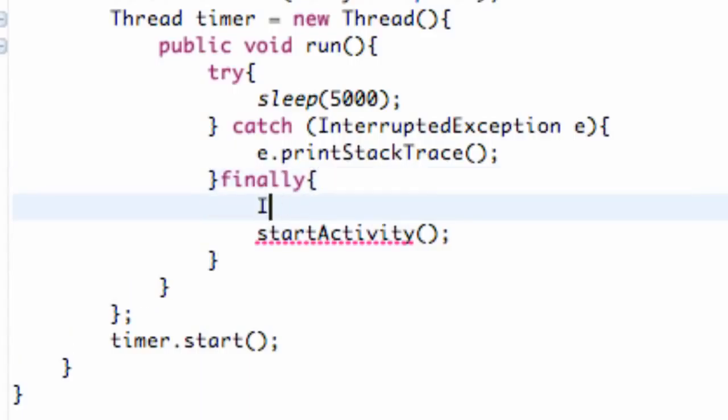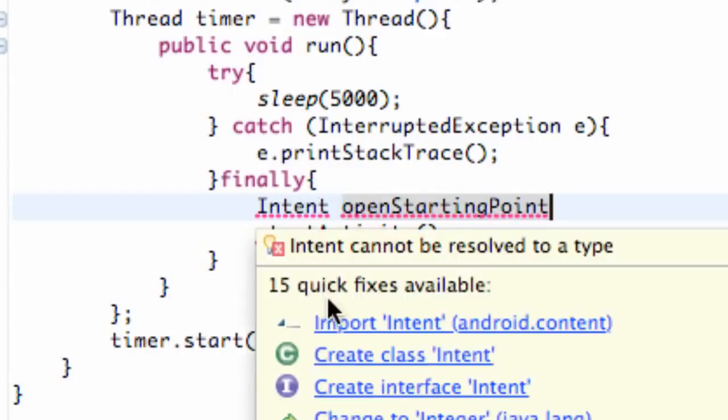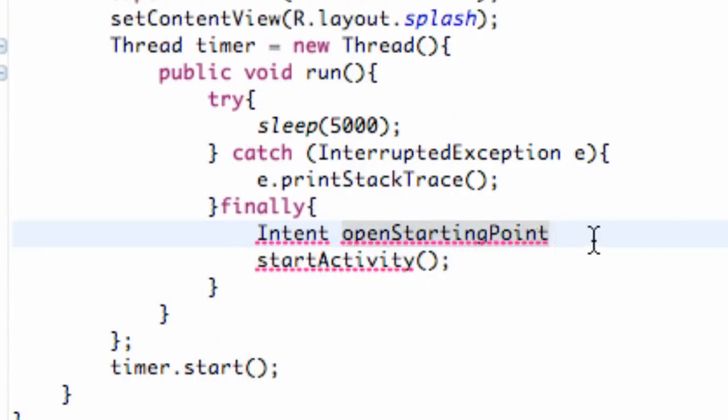Same way we make any other type of variable, we define the type, which is going to be Intent, and then we give this intent a name. So we're going to say openStartingPoint. Basically that's going to be the intent name. You can label that whatever. We need to import Intent so we can use its methods.